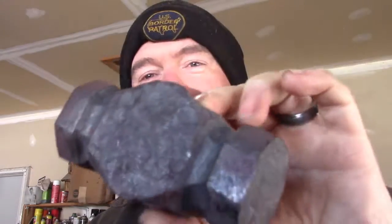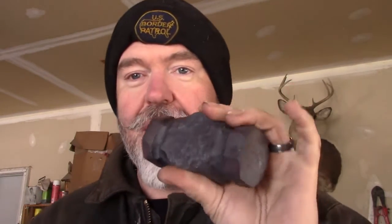All right, so the billet started out at 3.5 pounds. Forge scale loss, I lost almost exactly half a pound. It's like 3 pounds and just under an ounce. So by the time I get done grinding, it'll probably be right at 3 pounds or just a hair under. Put the handle on, probably 3 pounds and a couple of ounces. So I think just about the perfect weight. A 3-pound rounding hammer is just about the perfect weight for a rounding hammer. So anyways, I'm going to get to grinding here and we'll keep going.